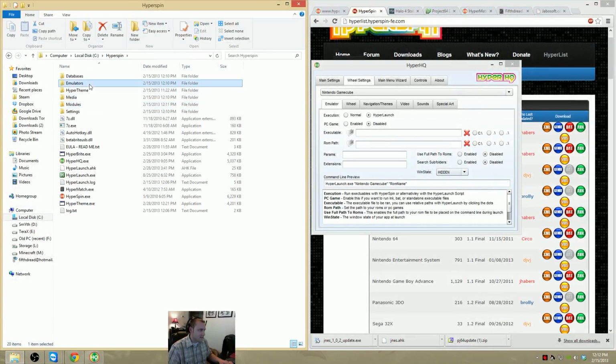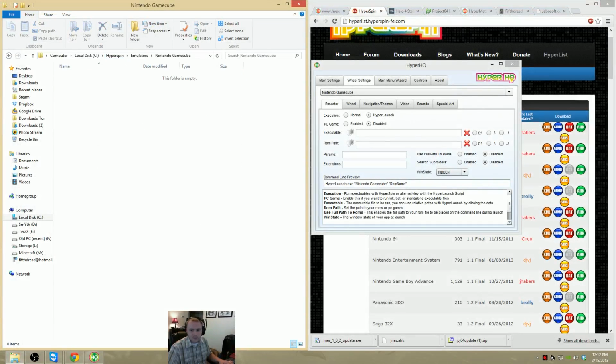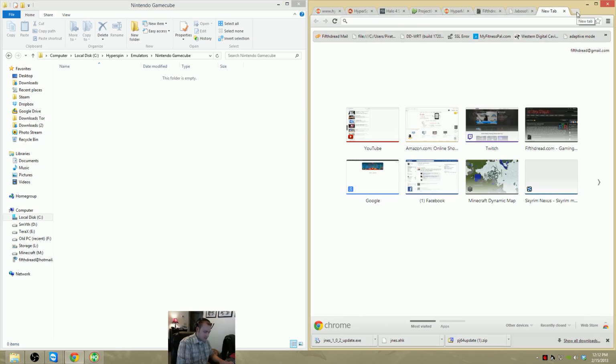And let's get the emulator itself. Nintendo GameCube. So let me see what I use so I can reference while I download this from scratch. Nintendo GameCube. Alright, I'm using Dolphin. Let's find out what version I'm using. It won't let me launch it. So some DLLs are missing. Whatever. Let's just download a Dolphin version here. Let's just do Dolphin.